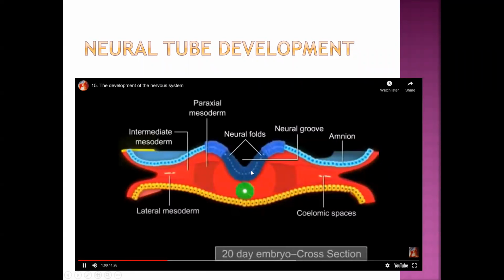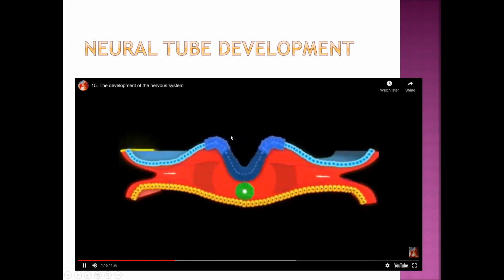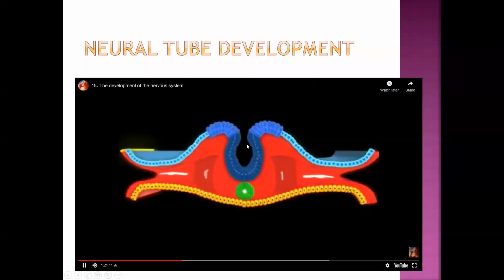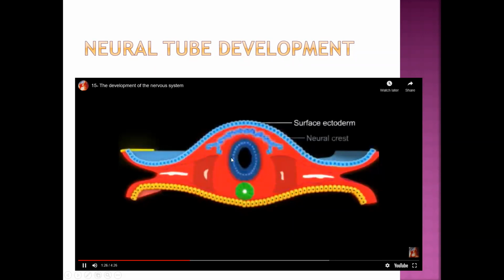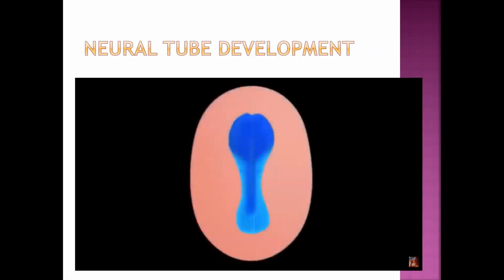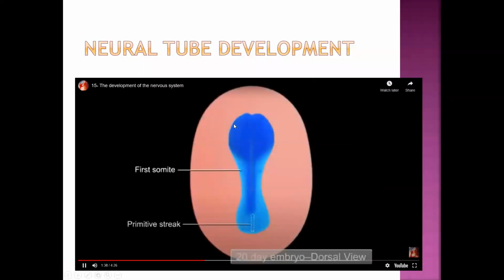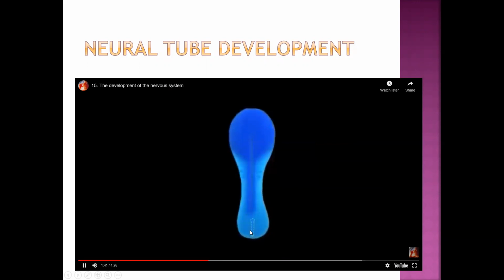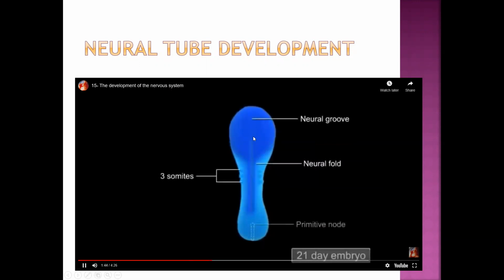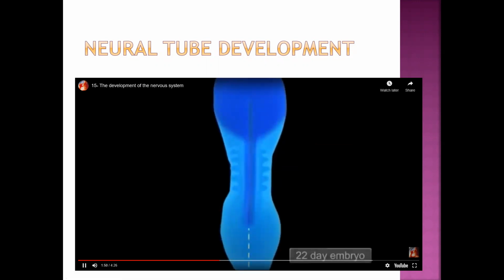Here is the dip. And so what we're gonna do is take these two edges and bring them together. And so this is what's happening along your back. And fold them and fuse them together. And then we're gonna get these neural crest cells. Then here is your spinal cord. Okay, and so this is your tube, which your brain is going to come from. If it comes out of the picture, that would be where your head end is. So here is your head end, here is your tail end, and here is that tube. So we're folding in to eventually get that tube forming, and we'll watch that.